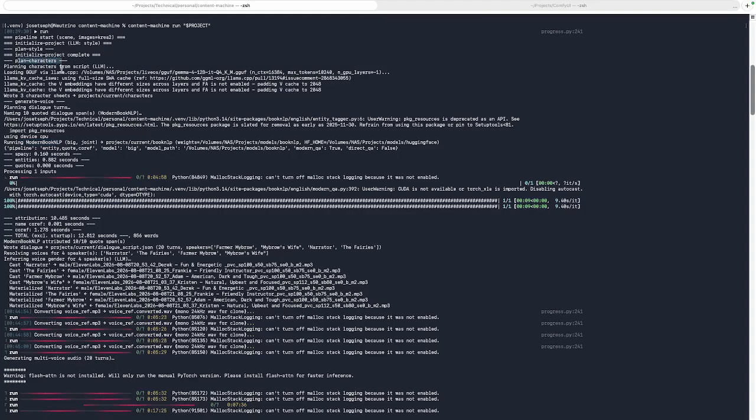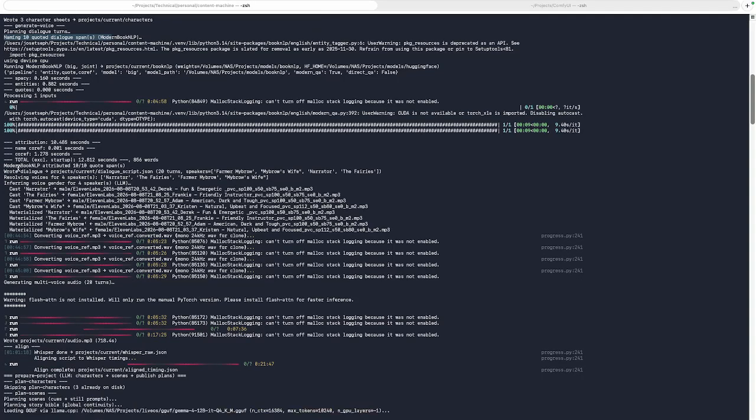So we plan the character first, then we generate the voice, and then in the voice generation process, we actually transcribe the audio so that we can get the timing, the pacing, right? So we know that, okay, at this specific time within the audio sequence, this specific scene starts, and for this specific scene, this is the image we'll be showing. Okay, so yeah, Modern Book NLP helps with identifying the exact character. So naming 10 quoted dialogue spans, right? Cool. So we continue and we keep going.